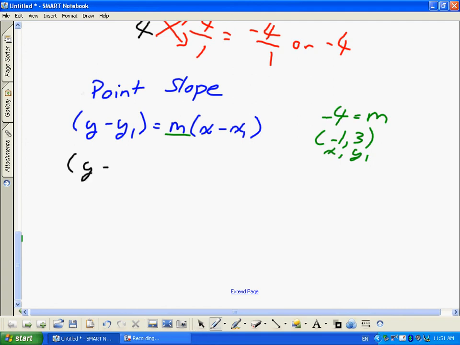So we have Y subtract, our Y1 is 3. Our slope is negative 4. And our X1 is negative 1, so subtract negative 1. Now that we have these points, we're going to simplify. And when we write an equation of a line, what do we usually write in? What form? Y equals MX plus B. So once we've simplified this, I'm going to have to set this equation equal to Y. So I have an equation of a line. So let's simplify here.